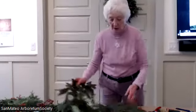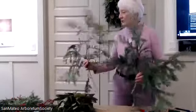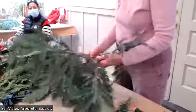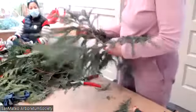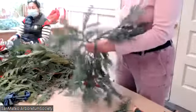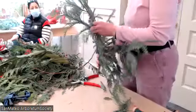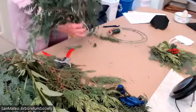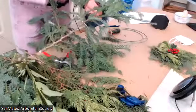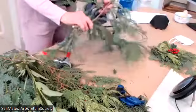So you all have your greens. Now you may have large branches. And so what do you do with these? First, you want to cut down into manageable sizes of about six to eight inches. The bigger, the longer your stems that you work with, you will make a bigger wreath, but it is harder to secure. You really have to wind the wire around. And the heavier the branch, the more secure it has to be.